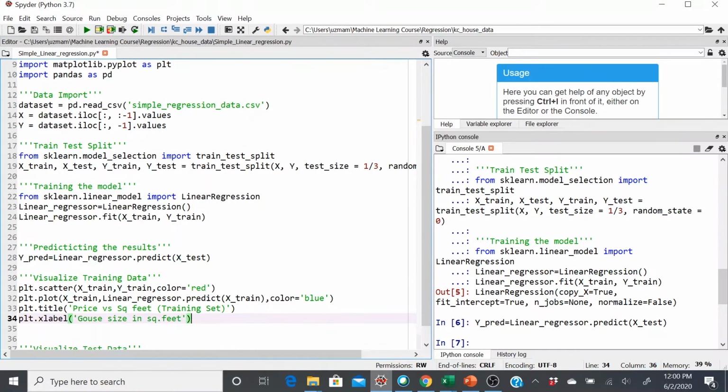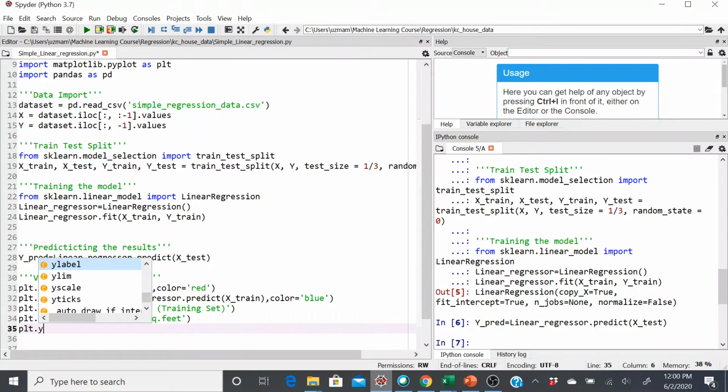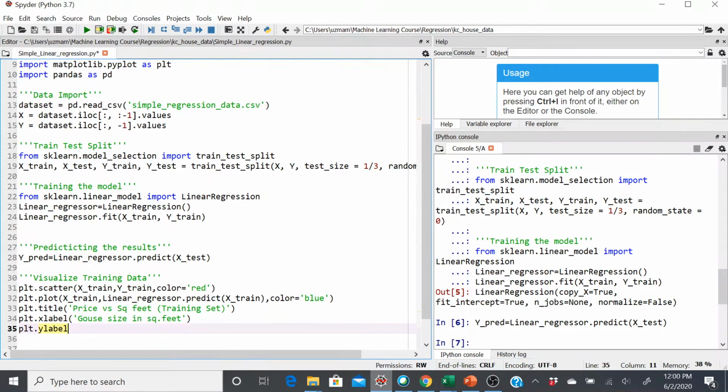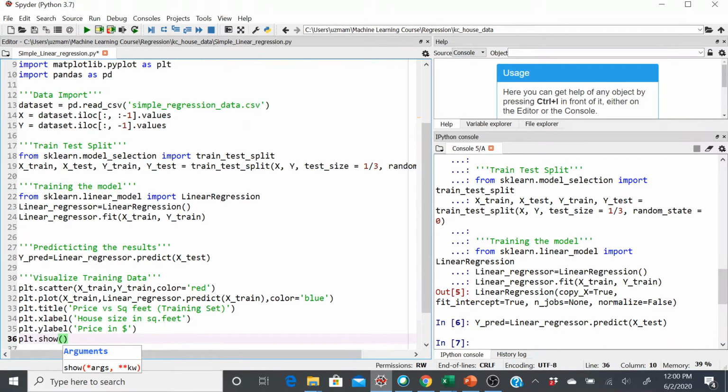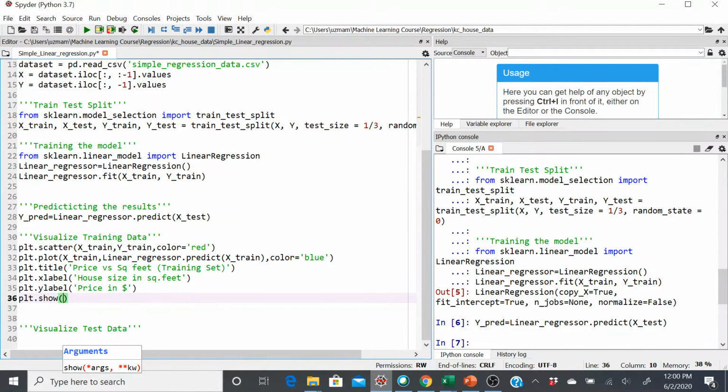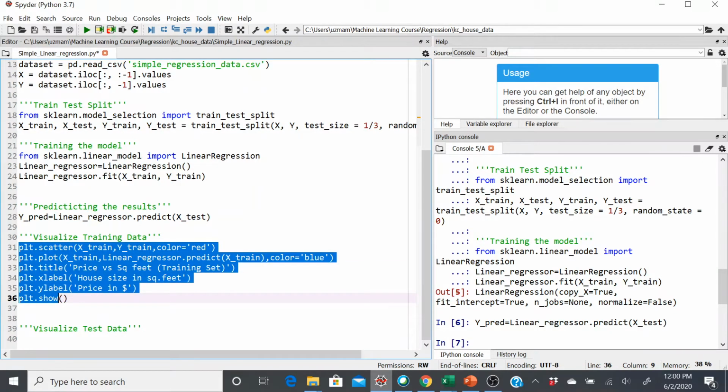Similarly, you can have plt.ylabel, and finally you need price in dollars. After all this is done, you do plt.show so that it shows this plot in my console. So let's visualize the training data and see how it looks.